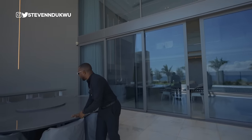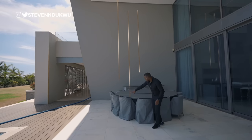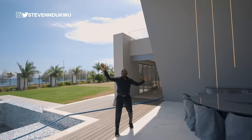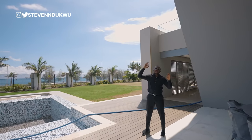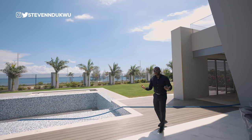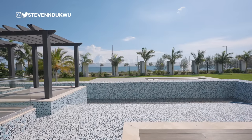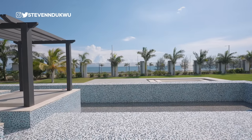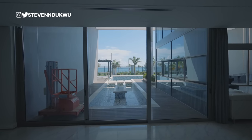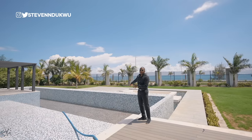Now we're at the exterior space. There's a sitting area here — this table actually spins and is made of ceramic; the chairs have covers in case it rains. You have pillars and recessed lights throughout, which will really come into their own at night. Now we have the pool — this is one hell of a pool. It's so big that it wraps around the entire property. From the entrance you can see the pool starts way back there, so the shallower area can be for children and the deeper area for adults.